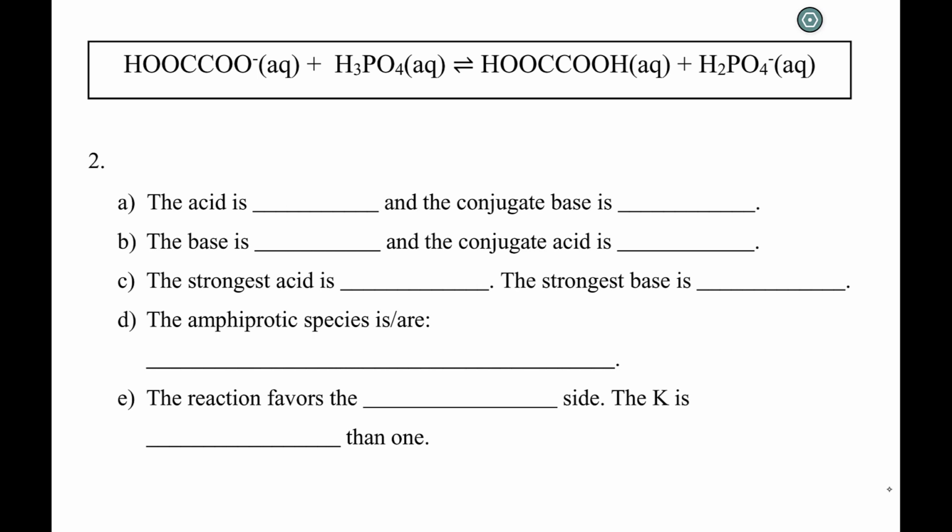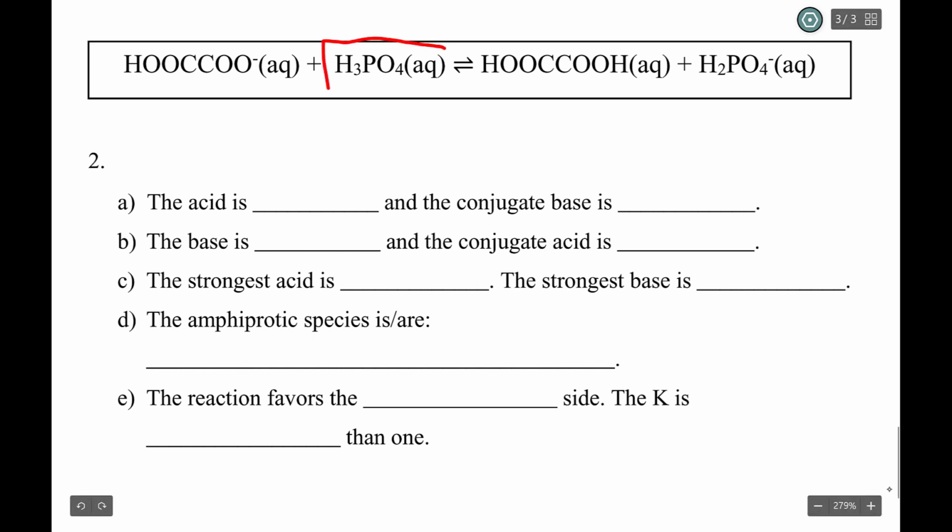So let's review this question. The first thing I'd want to know is, is there anything in here that is definitely an acid or definitely a base? When I look at this HOOC COO minus, I recognize that this thing is actually amphiprotic. It could donate this H as part of the carboxylic group. It could also accept a proton here, so it could be a base. So I'm not going to address this one yet because I'm going to look at the other reactant. It might tell me what it actually is acting like.